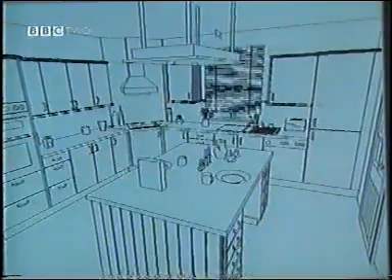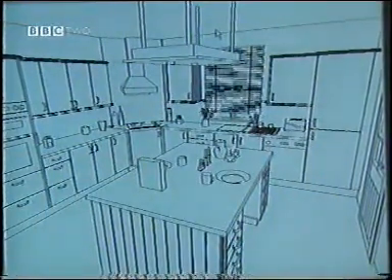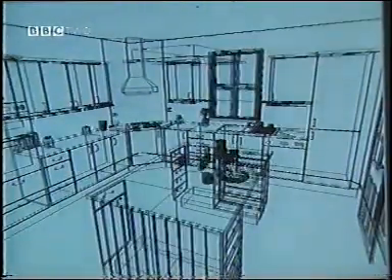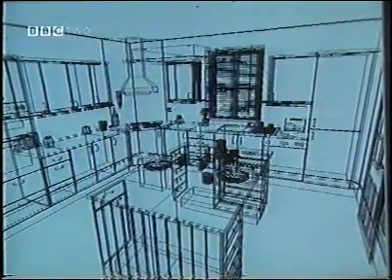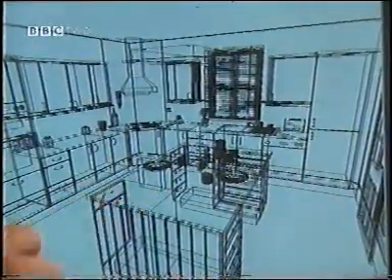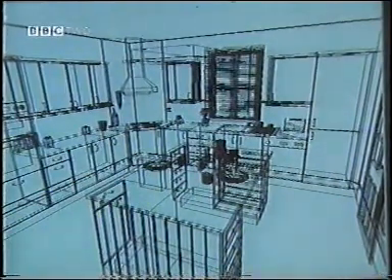Now, how many lines actually go to make this kitchen plan? Well, there are probably 150 items in the design, and if we take an average of 20 lines per item, that will give us between 3,000 and 4,000 lines in the whole design. I can show that by changing the view to a wireframe, and here we can see every single line in the design. Right. Now there's a jug on the surface there that looks as though it's made up of a lot of lines. Why is that?